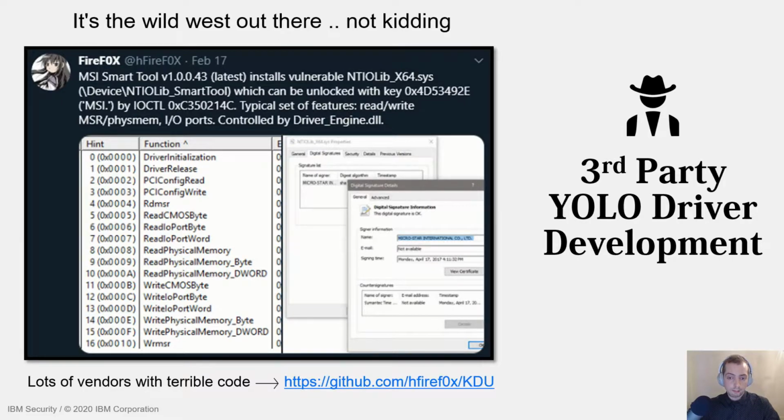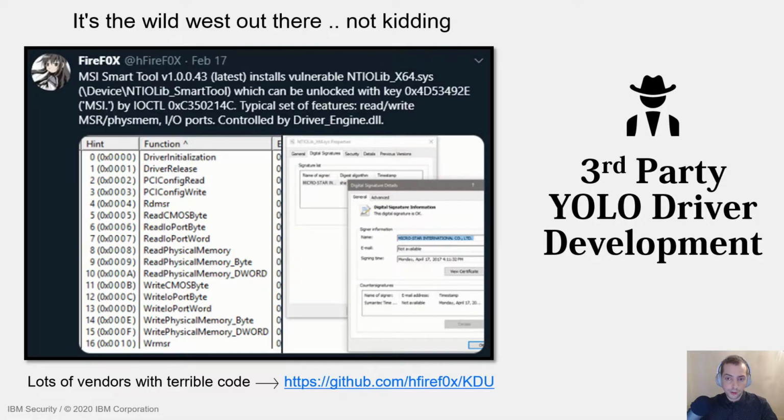And as you can imagine, if you write a driver, you want to talk to it, right? That makes sense. So MSI have included a DLL, which is a library for the driver comms. So you don't even really need to reverse the driver. As long as you look through the DLL, it will tell you how to talk to it, right? That makes sense. Now, this is not an isolated case.